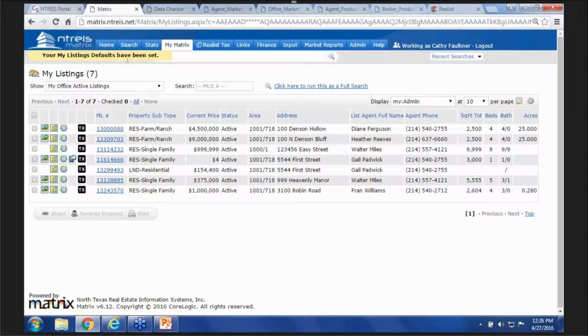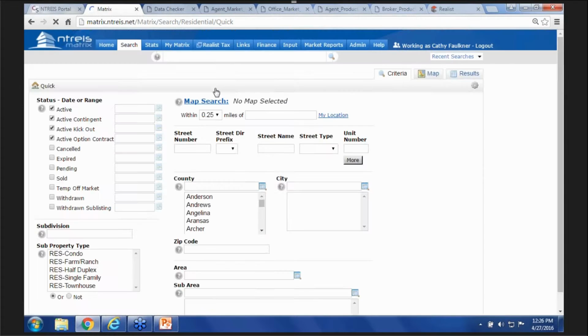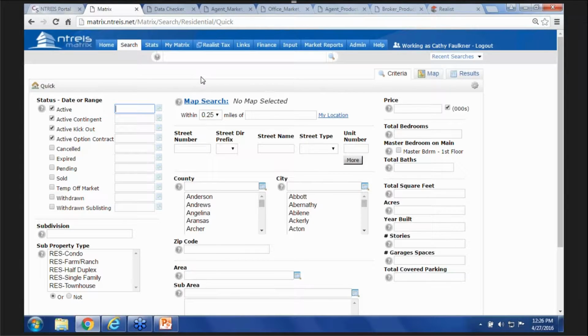If we go back to search, I'm going to show you some things you can do on a search also. If you go to search residential quick, you can add fields to this search that you would search on. Agents might add fields for searching for properties, but a lot of times you're just going to be searching for agents or offices or things like that.